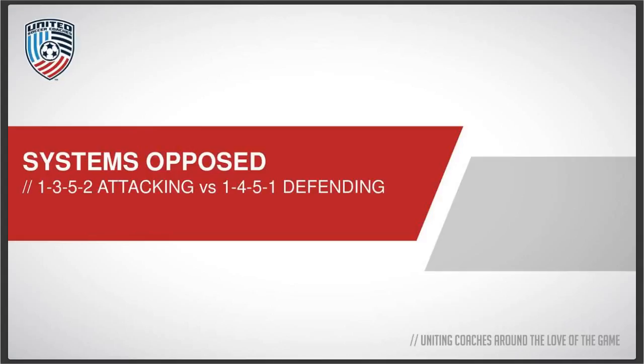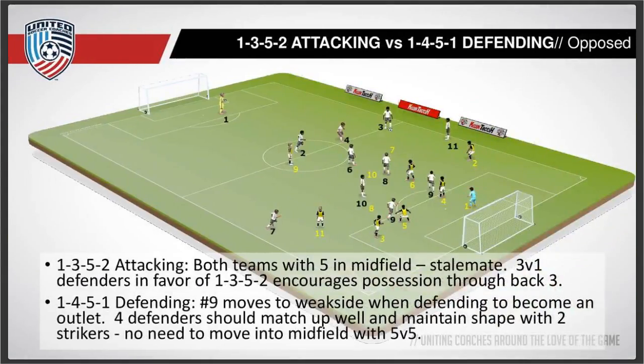So Ian, let's look at the 1352 attacking versus the 1451 defending. And let's start with a question for you as the defending team. Is your 1451 willing to concede possession to the 1352 and specifically to our defensive 3, who by all accounts can play around your number 9, your solitary striker? And if you don't do that and you do send players forward, are you going to be a little less conservative and push your midfield players higher, knowing that you're going to give a bit of space up in midfield?